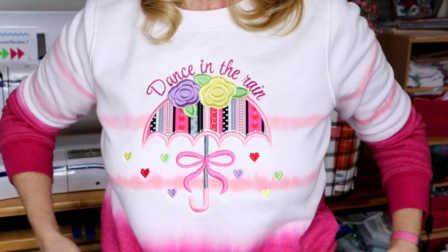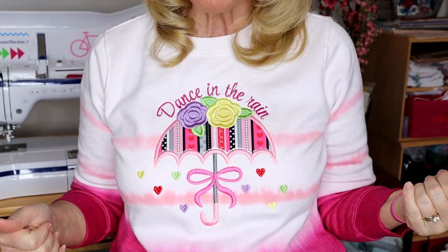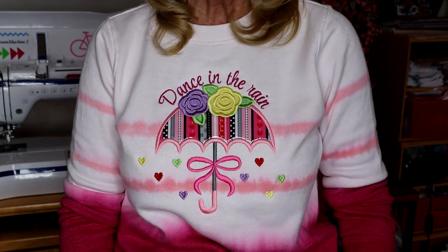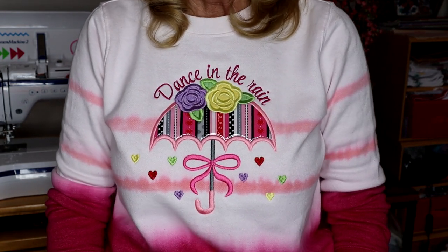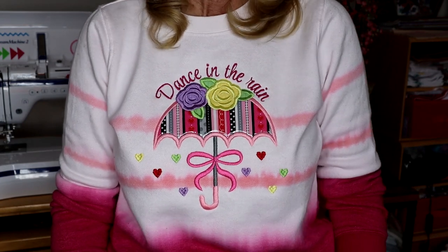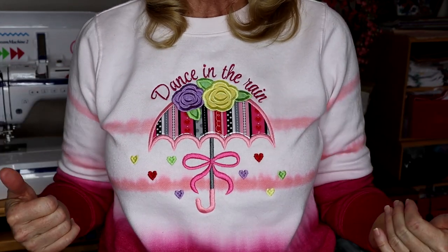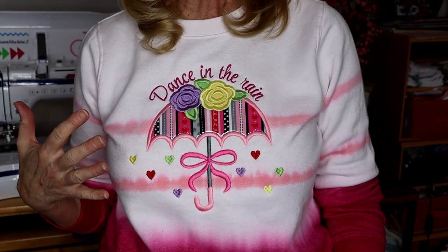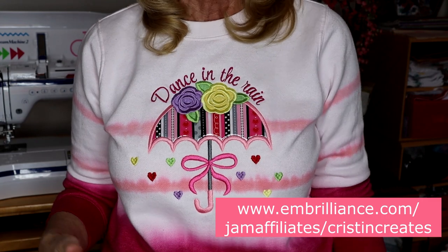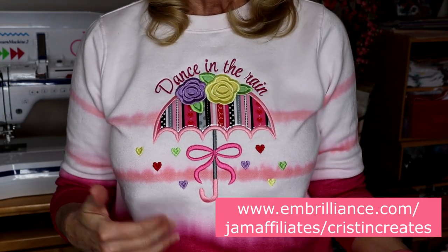And I know you guys always enjoy seeing my shirts. So today is this fun umbrella shirt I made just for this project, Spring Showers. I made a few while we were waiting for Spring Showers to be released. I got to make a few new shirts, which is really nice since most of mine are at least 5 years old. So this was fun. I love this one. This is a mashup of designs, and because of Embrilliance Essentials, I was easily able to do this.